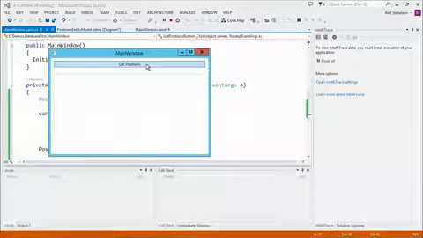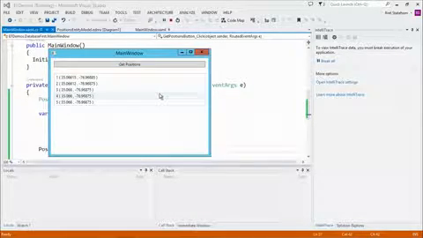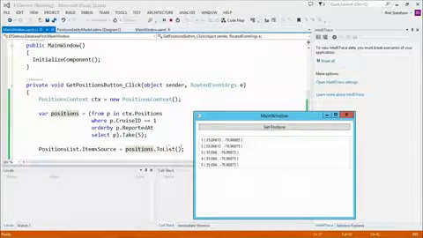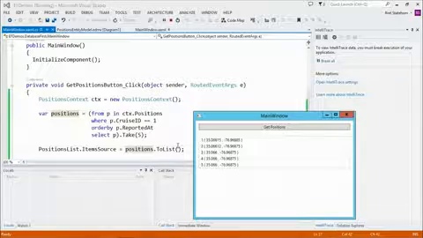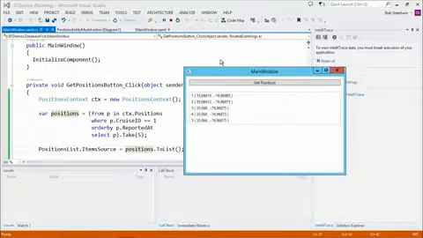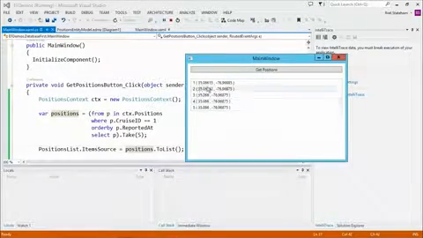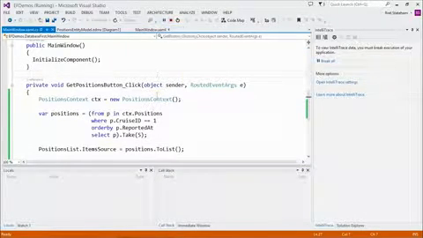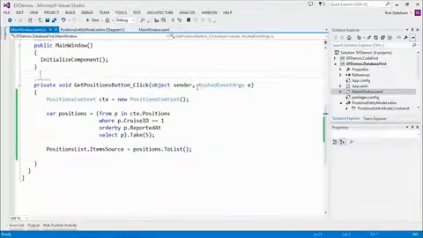Let's see if this works better now though. There we go. A little bit better. All right. So a little mess up on mine. I bet what the fix was just this extracting it out to a list. And that turns it into an IEnumerable that I can bind up to. But there's my position IDs and my latitudes and my longitudes all coming back there for me.